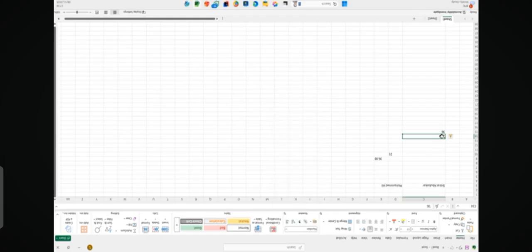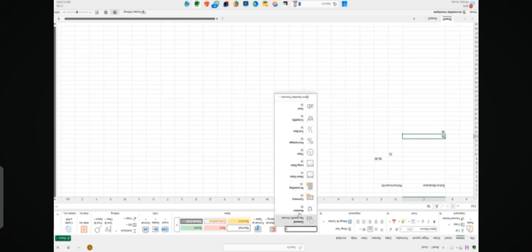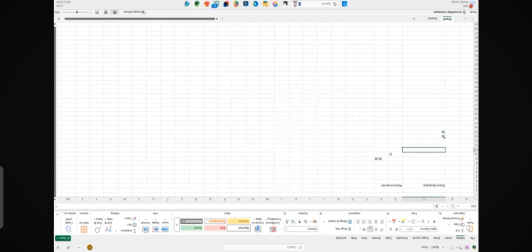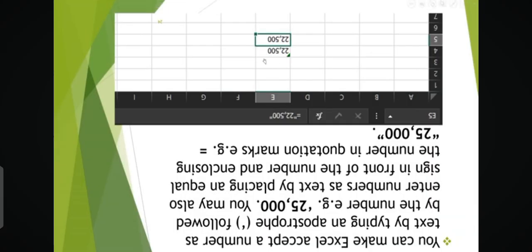Is it still a number? It's not a number, right? It's still aligned to the left. It's showing us danger: the number in this cell has been formatted to appear as a character. Okay, all right. So let's change it back to general. Great. Now let's get back to our Excel. Okay. All right. So that's how you can save a number as a text.